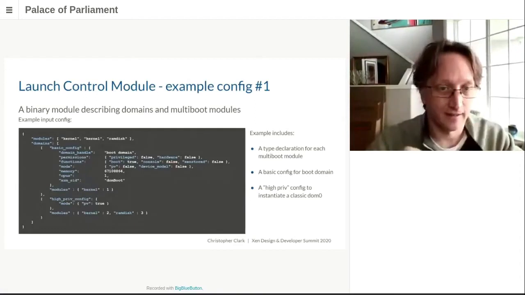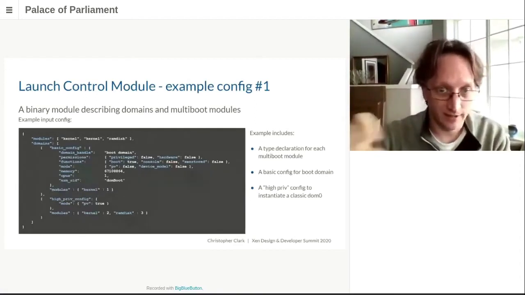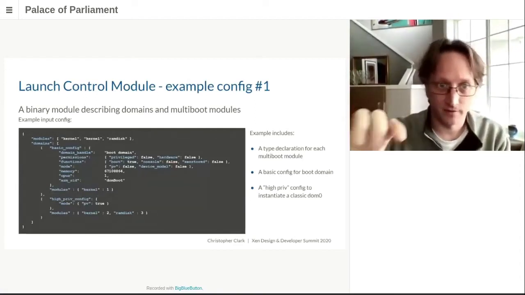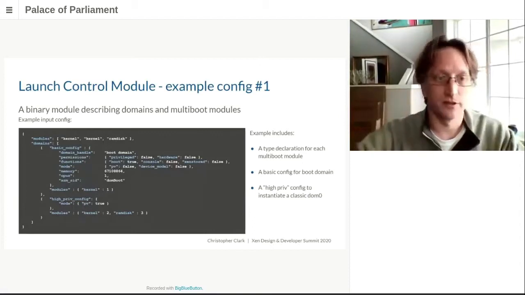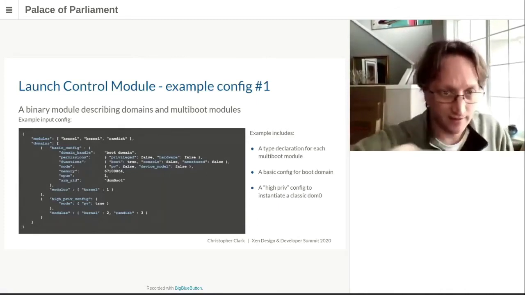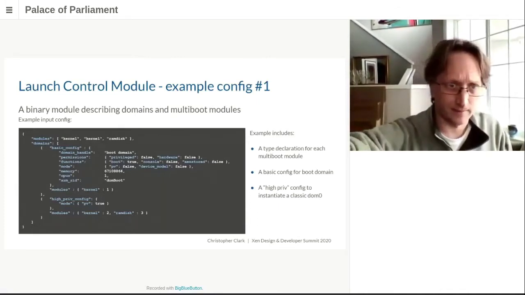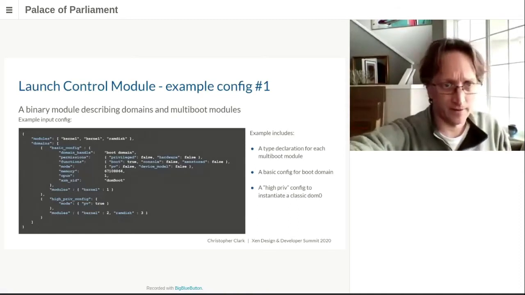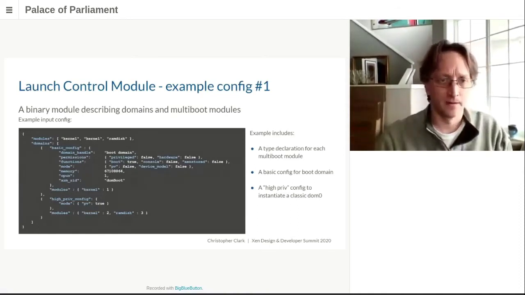So this is example JSON input to the tool that generates the launch control module, and this describes the data that goes into it. And this is a simple config where at the top it's describing 3 multi-boot modules. It's providing a type for each of them.